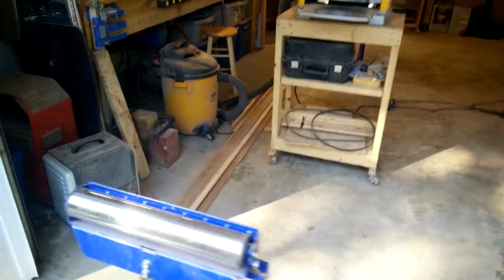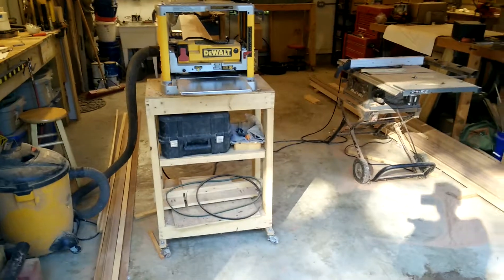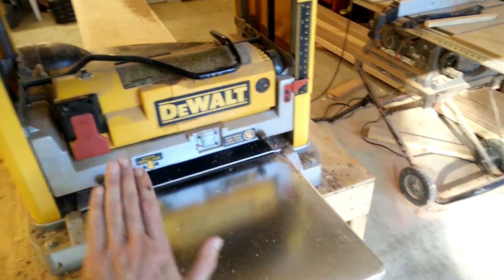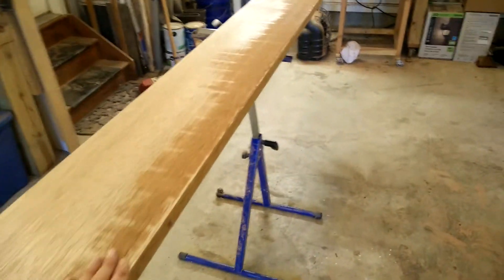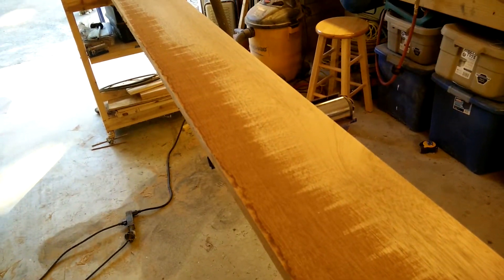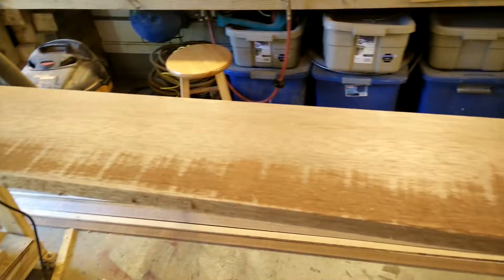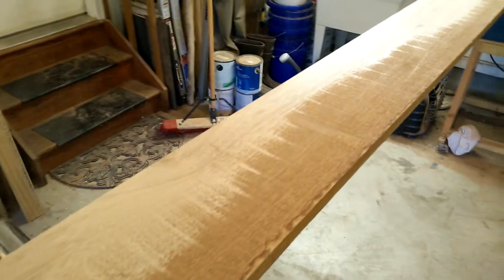I might leave it a little thick. What I end up doing is aligning the infeed roller and outfeed roller, doing a test run through the planer with the planer off and set high, so I can just feed it through and make sure it balances well on the infeed roller. As it goes off the infeed roller it isn't tipping the planer one way or another, and when it hits the outfeed roller it's at a good height, so that at the very end it doesn't rock back and pull the planer up. There's a little bit of setup there — it's going to be a lot of wood chips, a little wasteful, but given the stock I have on hand I think it's the best approach.